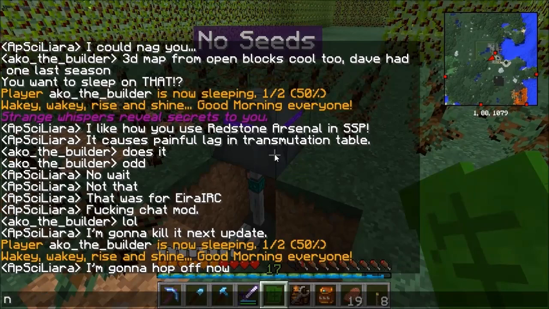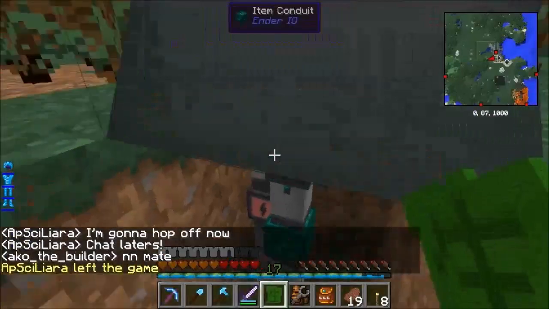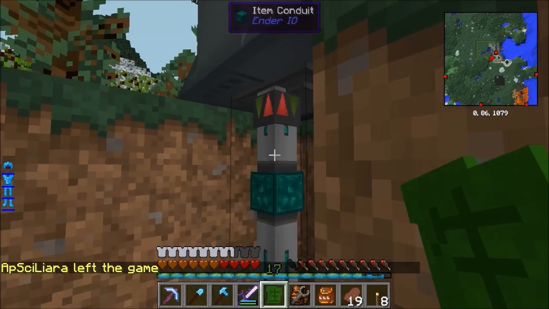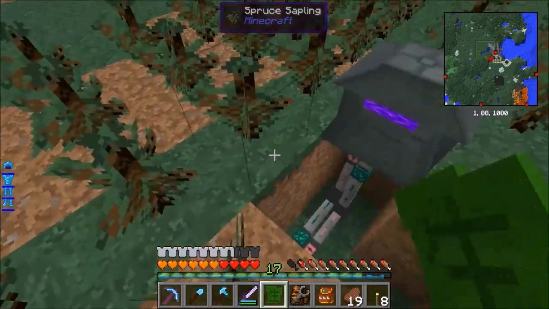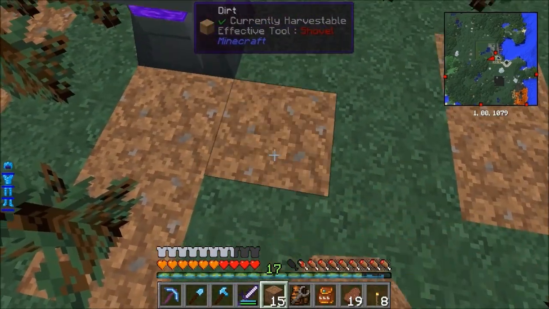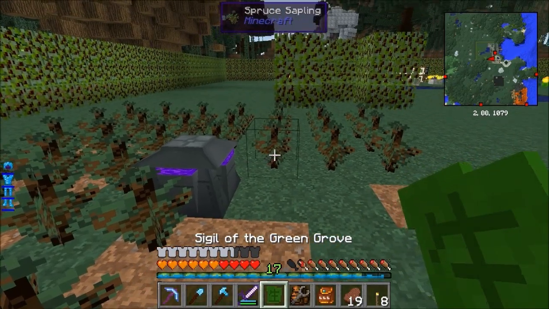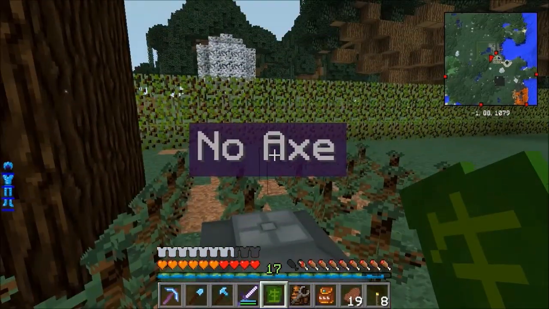When I've got the rituals underneath here, what I do need in this is 15 upgrades in there. That's the only way. That's how you speed these item conduits up. So with 15 in there, that'll keep up. Without them, it'll just end up with logs and saplings all over the floor. It'll get real messy really quick. But even as you can see, with the sigil of the green grove on, it gets pretty hectic over here. So let's turn that on a minute. Let's get a few more of these popping up.